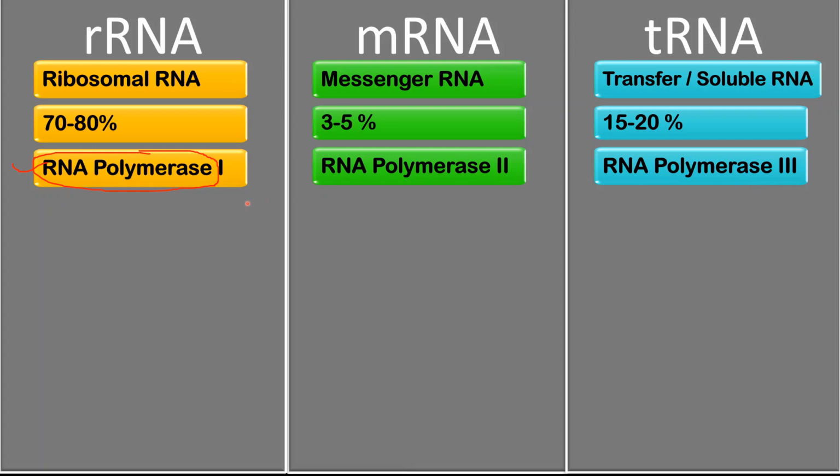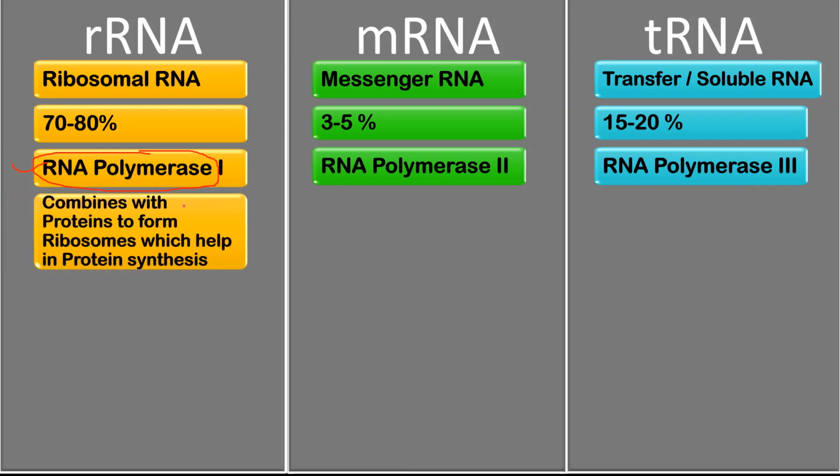Students, in case of rRNA, it combines with proteins to form ribosomes, and we know that these ribosomes are the factory of protein synthesis, which help in the process of joining amino acid to form the proteins as such. So RNA combines with proteins to form ribosomes, which are factory of protein synthesis. mRNA act as the messenger to carry the message from DNA to cytoplasm for protein synthesis. So students, mRNA carries message for protein synthesis.